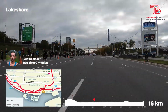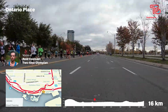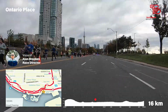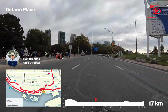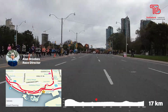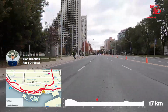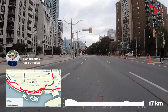So the CN Tower might look far away, but you'll get back into downtown before you know it with these nice, smooth, predominantly flat roads, and you often have a tailwind at your back at this point as well. You're heading back into the city past the Princess Gates and Coronation Park, one of our very popular cheer sites, very successful ones, with Brazilian samba dancers and drummers, hosted by West Neighborhood House and the King West Liberty Village neighborhood. They're right there.